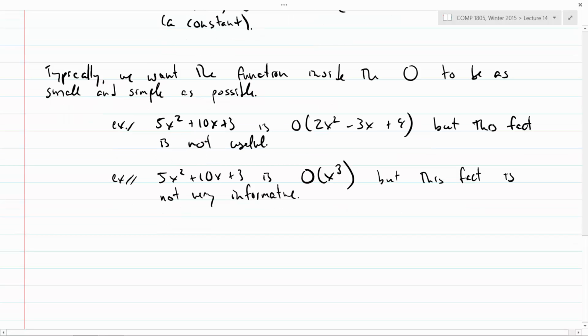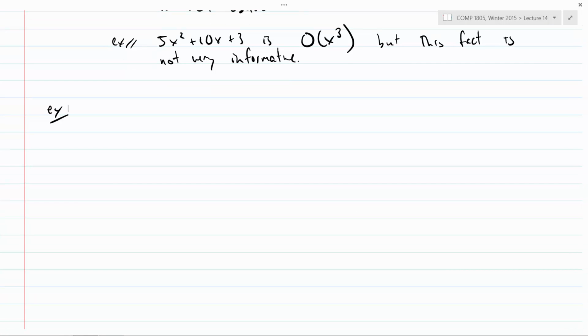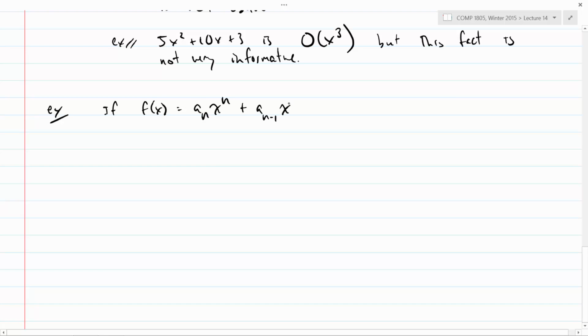All right, so let's start proving some stuff about big O, about general functions instead of just these specific examples. Here's a very common one, and it's one that we basically already know, but we haven't proved it yet. Let's say that f of x is equal to a n x to the n plus a n minus 1 x to the n minus 1 plus a n minus 2 x to the n minus 2, and so on all the way down to a1 x plus a0.